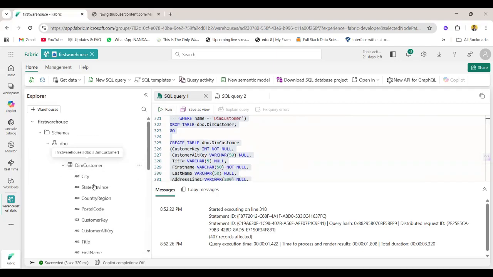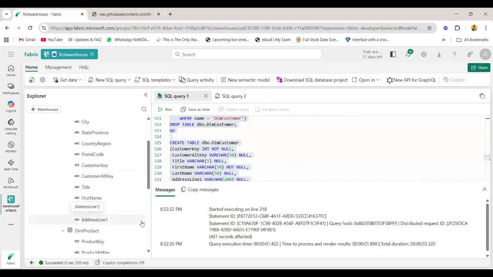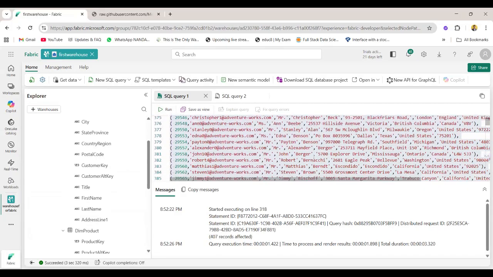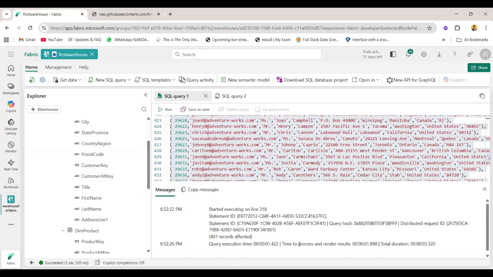You can see over here with these many columns: the city, state province, country region, postal code, customer key, customer alternate key, and the title, first name, last name, and the address line. I have also inserted the data along with the creation of the table. Both the queries have been executed successfully, as you can see over here.